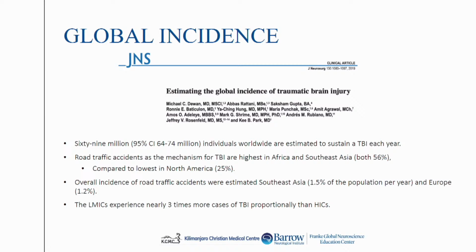Road traffic accidents are the most common mechanism for TBI globally, and this is highest across the African region as well as in Southeast Asia. I don't think that's a surprise to anybody in this audience. That's a lot of what we see, and unfortunately, this happens especially to younger people who are more likely to be on the road. And it's lowest, surprisingly, in North America, where there's more variety of traumatic mechanisms, partly because of the age distribution. As people get older, they're more likely to have TBI from relatively minor or low velocity mechanisms, such as falls from standing or falls down steps.